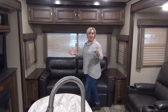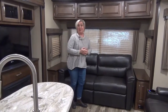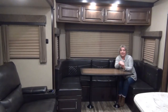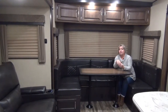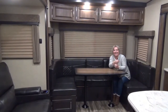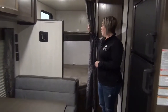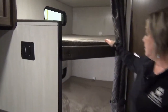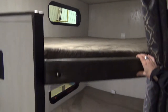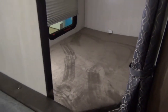At the very back of the coach, we've got a trifold hide-a-bed for those people who drink too much. Quality, quality, quality built. We are also five-side aluminum framed fiberglass with this. Taking you right to the back of the trailer, these oversized bunks — each bunk area has its own window, as well as privacy curtains, as well as those 12-volt chargers.